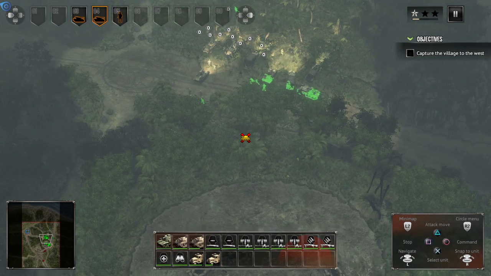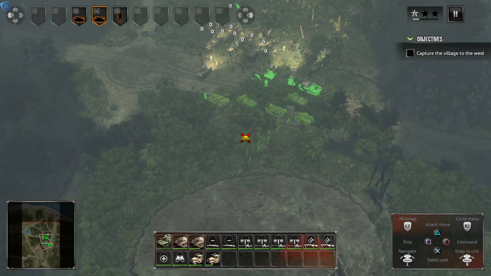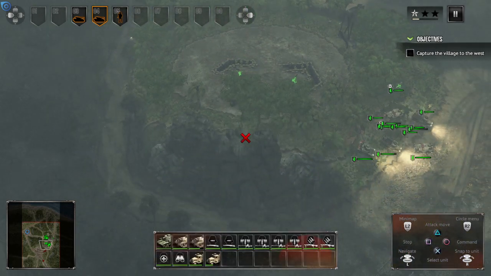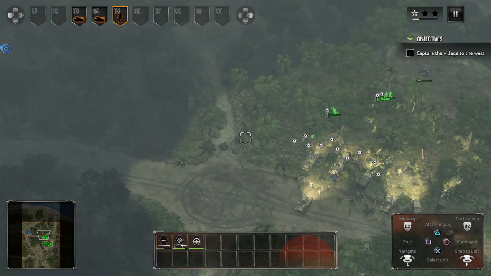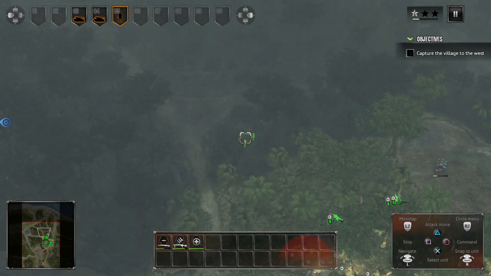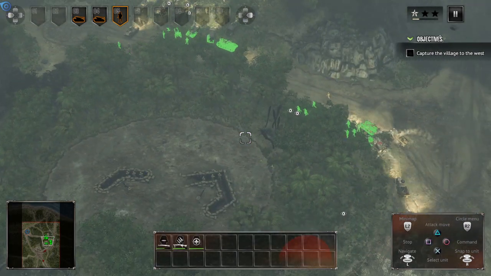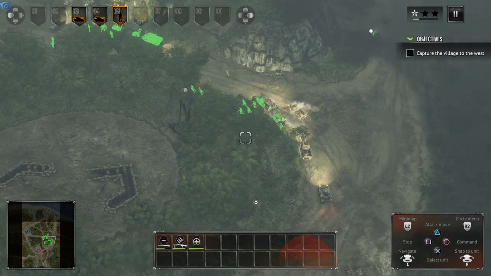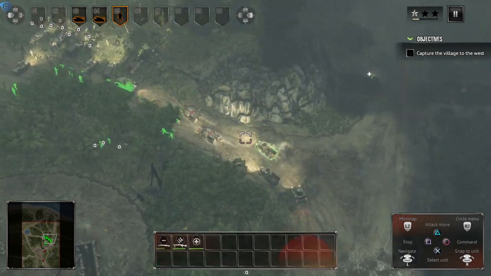Right, okay. Let's start moving up. Make sure they all go the right way. Right, we're all going that way. Right, let's move our scouts up. I'm a bit worried about that anti-air track. It's smoking quite a bit.